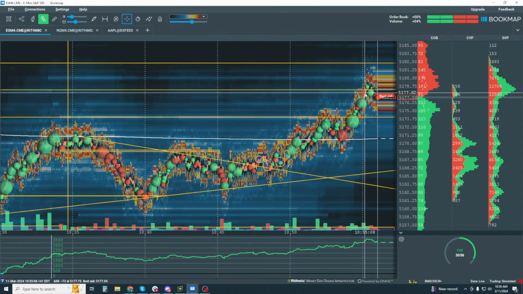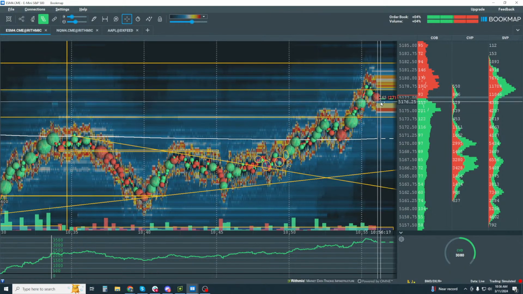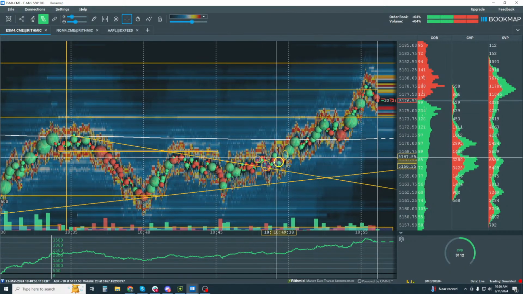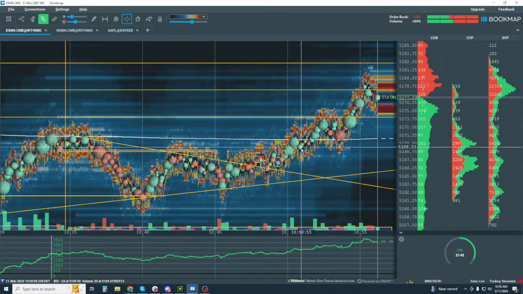There's another way to deal with this. Take your profit, look for a pullback, get back in. Okay, you would still be in your original trade. You'd be scaling into it.